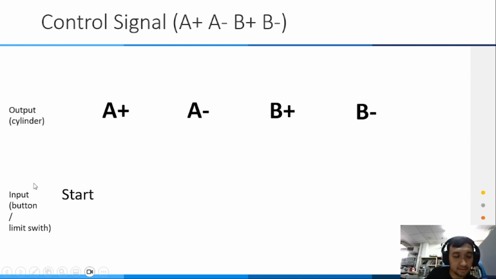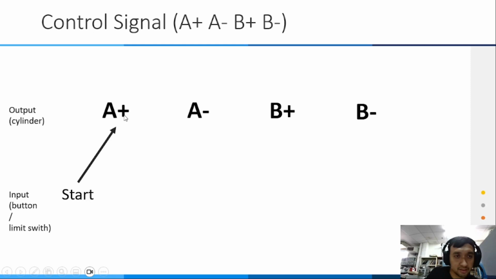This side is for input, and the output is the cylinder position. When we push the start button, the cylinder will be active and move to the A plus position.